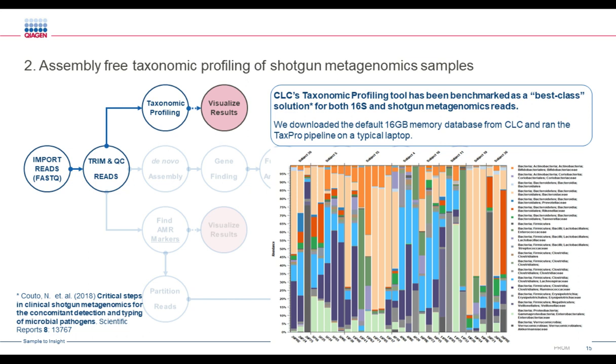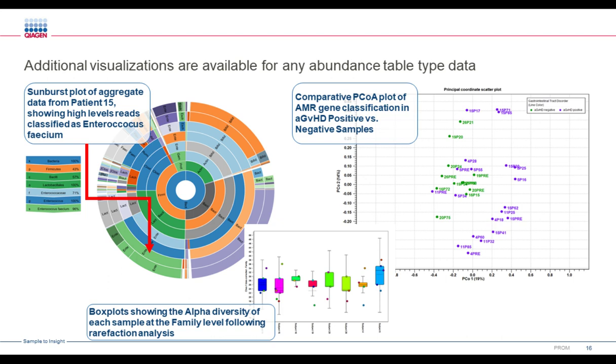In the lower right here, you can see a stacked bar chart. And in contrast to the previous data that you saw for the Shortbread AMR profiling, this chart is what you might expect. This is a list of all of the different family-level classifications of organisms that were present in the individual patient samples across time. Some of these patient samples had more sampling than others, but nonetheless, you can organize your data as you see fit.